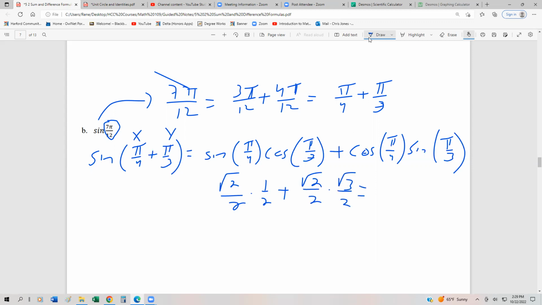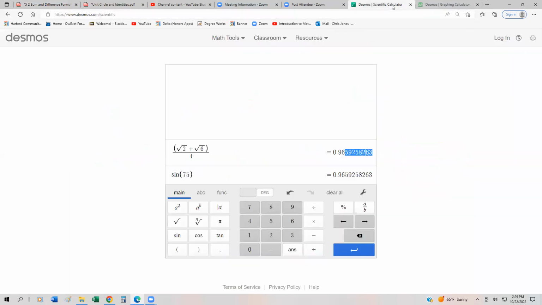And as we just saw, this is the exact same thing as the square root of 2 plus the square root of 6, divided by 4. And again, we should just trust our answer. Or if we don't trust the answer, we can just go into our calculator and verify that this is going to be our answer. This should be the exact same thing. Let's put this in radian mode when we go to our calculator.